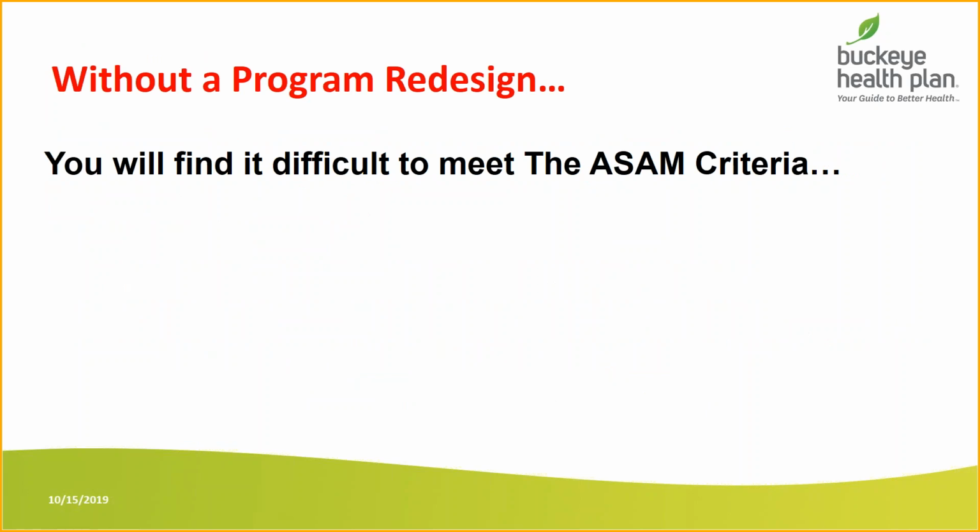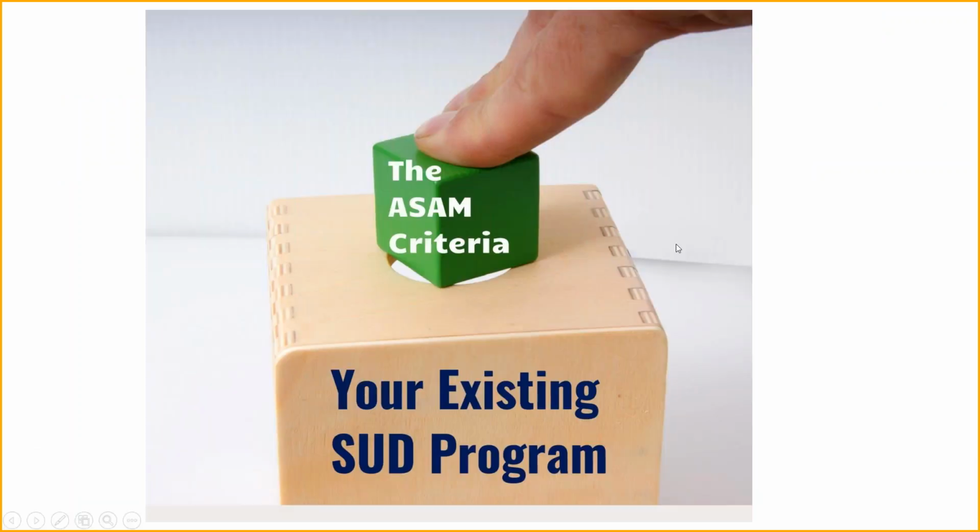So, in order to do that, it requires some rethinking, some redesign, if you will. And when you look at the ASAM criteria, and we'll delineate the ASAM principles, it is fairly difficult to meet the ASAM criteria without some degree of program redesign. So if you're trying to implement this criteria into your existing program without some sort of redesign, it's like trying to fit a square peg into a round hole. Somewhat difficult, I might add.